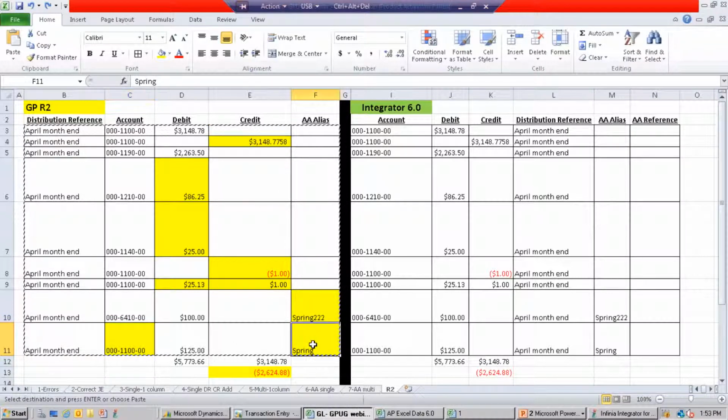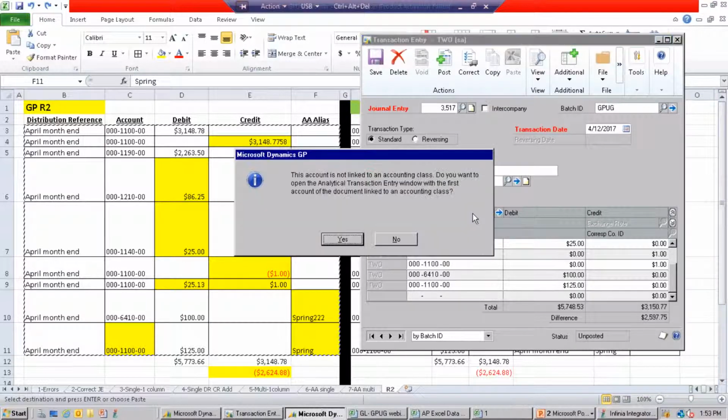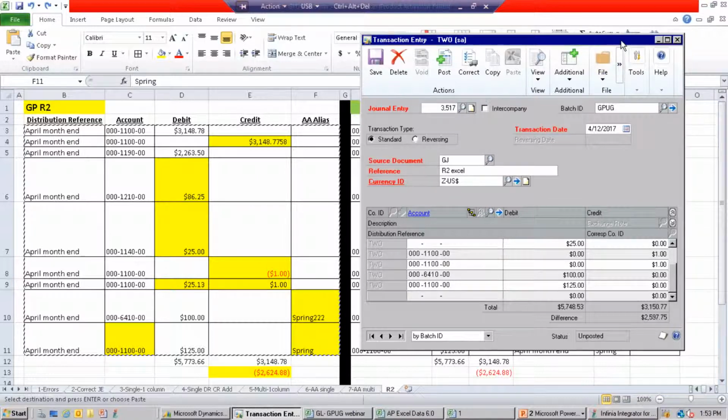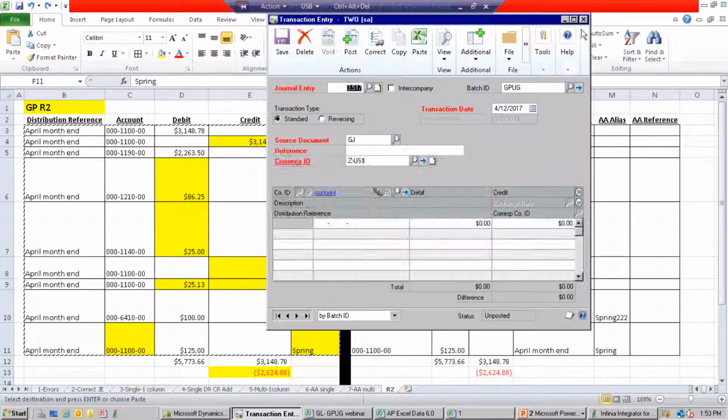It's just a regular cash account, but I put an alias in by accident. What did the R2 tool do? It just dropped it. It didn't validate it and say it was wrong. It just didn't put it in anywhere. So you have an imbalanced journal entry, which you either have to delete or correct here, and there's lots of errors. So I'm going to delete it.